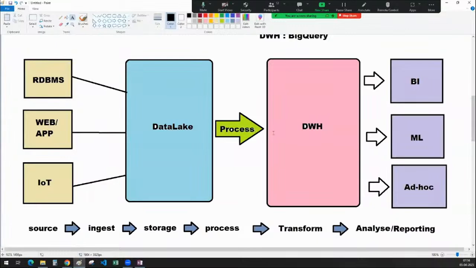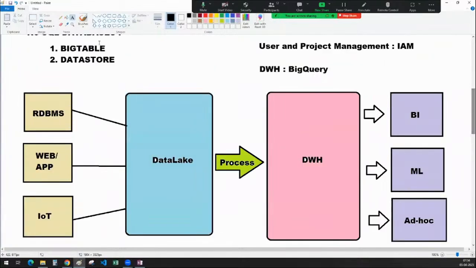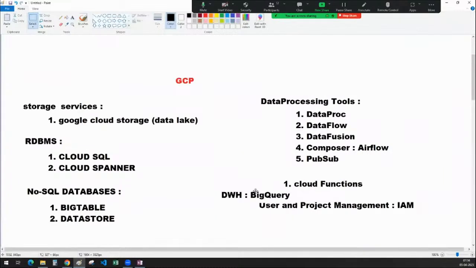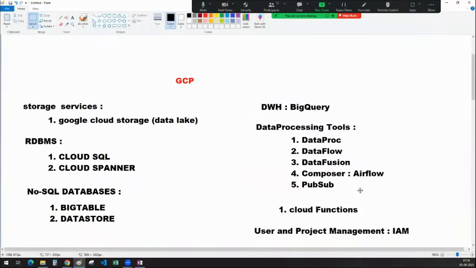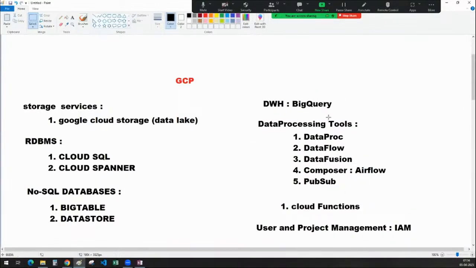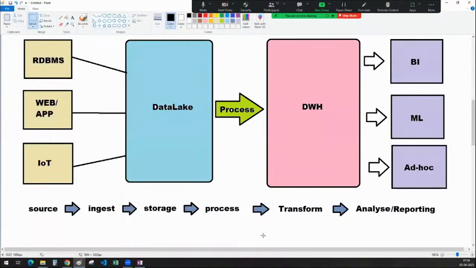BigQuery is a modern data warehouse. It is acting as the data warehouse in GCP. So this is one more important thing that I forgot to mention earlier. This is a very important tool comparatively. So this is all about the data warehouse.